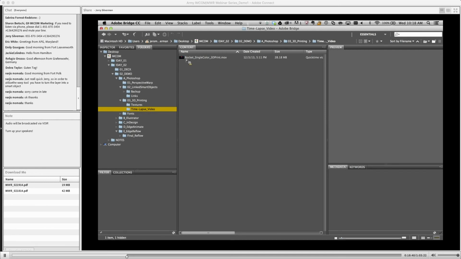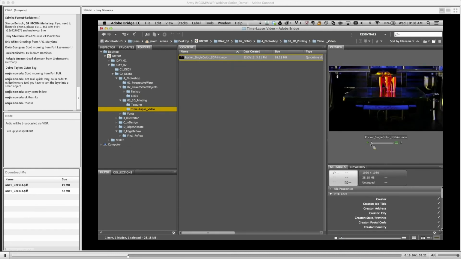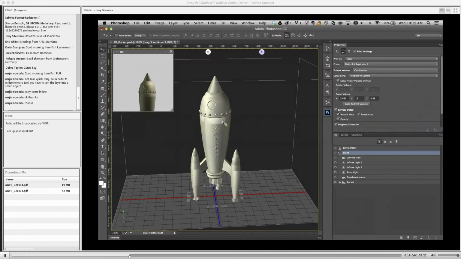Okay. Well, you can't fault me for lack of trying, right? There we go. So over on the right-hand side, hopefully you can see this via Connect. This is a video of the MakerBot 2 printing out the actual model that we have, this rocket model. And this is a time-lapse photo. You can tell that this process actually takes up to 3 hours for this particular object. And how do we know that it takes 3 hours?